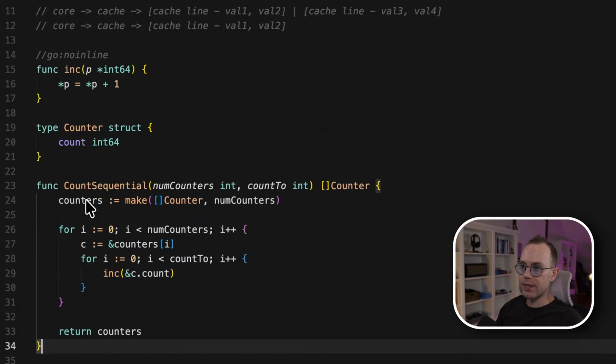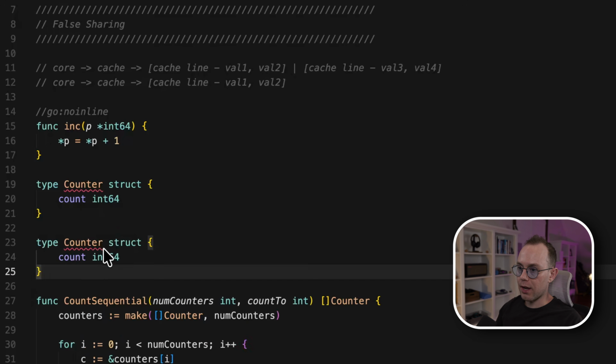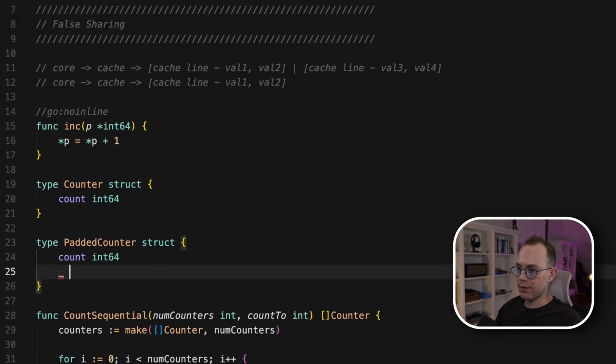On my computer, the cache line size is 128 bytes. So we're going to make a new type called padded counter, and we're going to pad this struct with a byte slice of 128 minus 8 bytes. And I do that because the cache line size on my machine is 128 bytes, and the size of an int64 is 8 bytes.